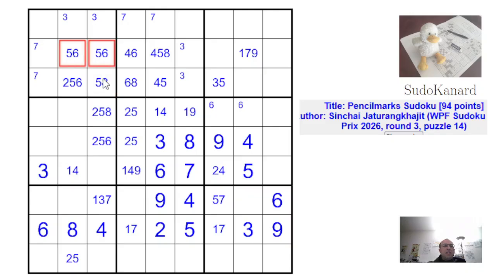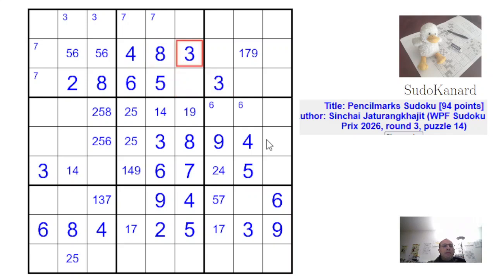So we get a 5-6 pair, which turns this into an 8, and that's a 2, and that's a 6, and that's a 4, that's a 5, that's an 8, that's a 3. 3 is not in here, 3 goes there. This card needs 1, 4, 7, so this is from 1, 7. This is also from 1, 7, so 4 is here. And by the way, that's a 2.